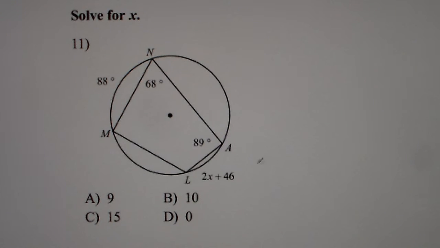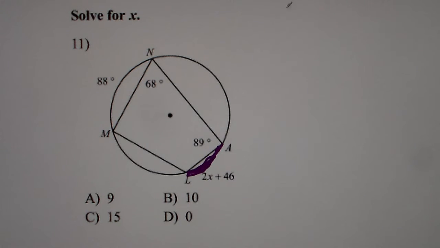Alright, here's one a little bit more complicated where we got to solve for x. So it gets a little bit more challenging here. Our goal is obviously to solve for x, but we want to get to AL, and we want to find another measure for AL. To do this, we have to combine everything that we've been doing.